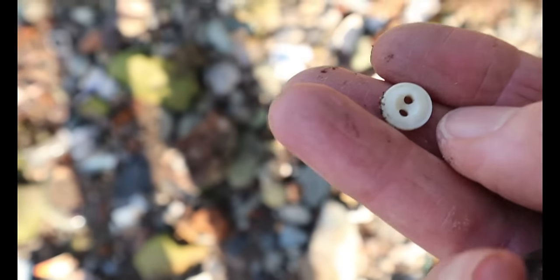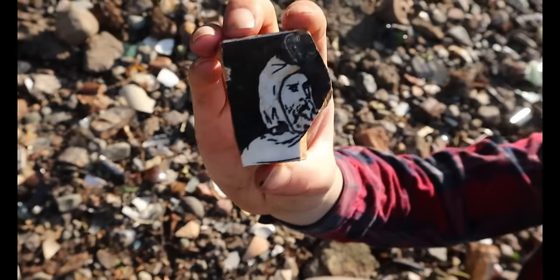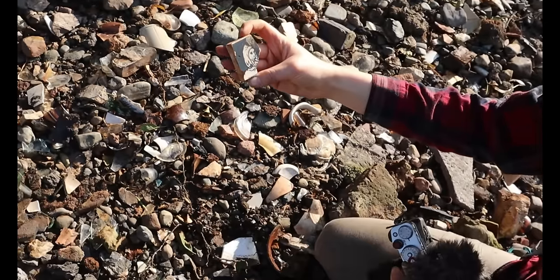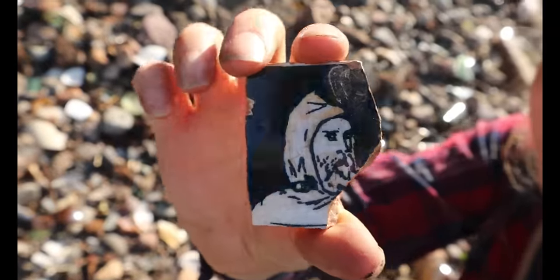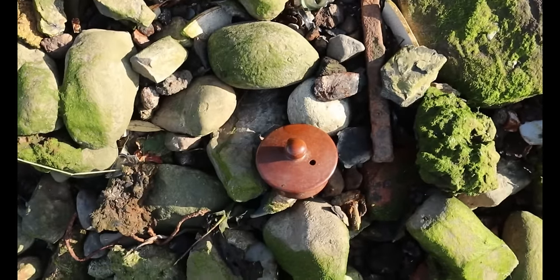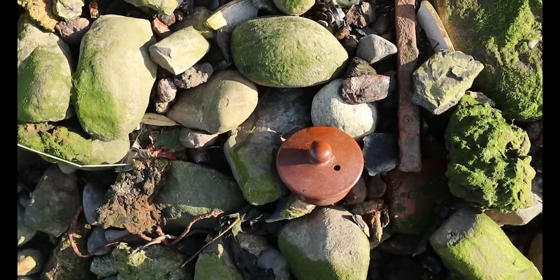A little glass button. And that tile — it's a little face! Alex just found this tile with a face on it — it's like a man with a beard and he's got like a little hood. It's like a monk or something — that's cool. I've found so many of these whole brown teapot lids — if anyone's missing a lid, let me know!